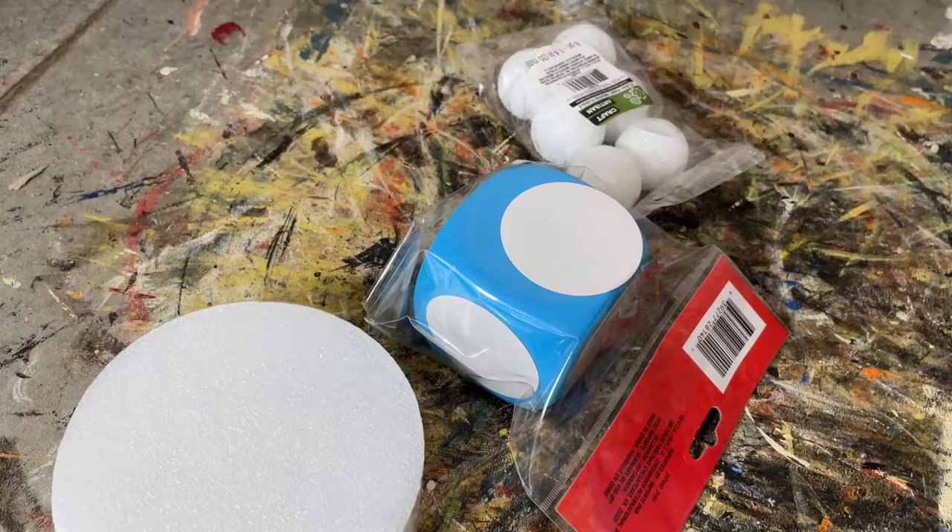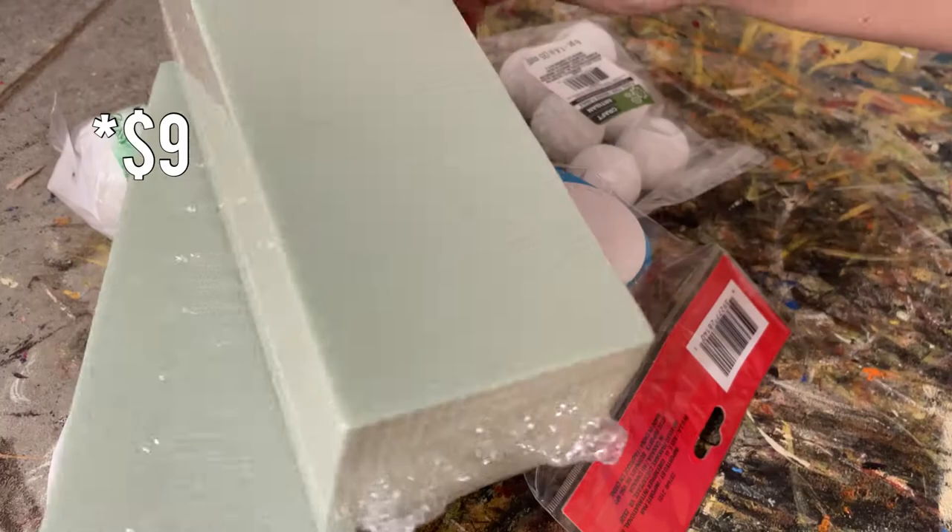For this particular video, I'll be focusing on just the charcuterie board costume, which was actually pretty easy to make. You might need just a slight bit of painting experience, but I'm going to try to show you every single step in detail to help you create this charcuterie board costume. Pretty much all of my supplies I got from Dollar Tree. I ended up spending only $8 at Dollar Tree, but keep in mind I do have some spray paint and regular paint.